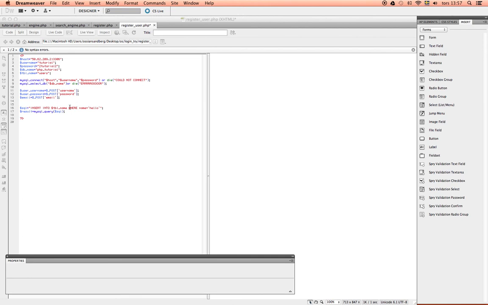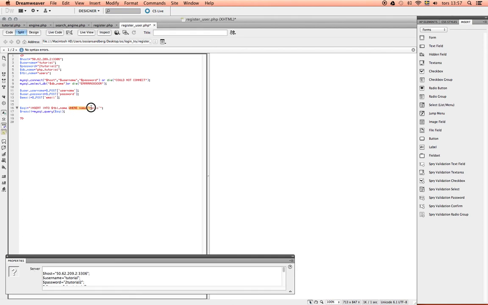Insert into table name. And we're gonna use this. But first, we want to insert it into username. It's the first column. Then we come to password. Username, password, and then we have email.